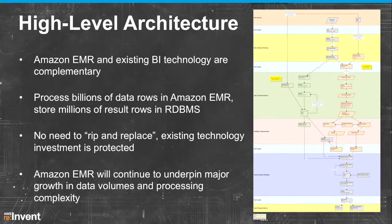We always talk about EMR as ETL on steroids. We process billions of rows in a typical run — sometimes up to 20 billion rows — and what comes out at the end is a few million rows of results, which we put into an RDBMS, usually our Oracle database. That means it's immediately available to all the folks writing reports using familiar tools. The key point I like to make is this is totally complementary with what you've already got. People come to me saying they can't use EMR because they've got a sunk investment in Oracle or Teradata or whatever. That's incorrect — these things are totally complementary. There is no need to rip and replace existing technology. I'm not saying I'm going to buy more of it, but you don't need to throw it away.